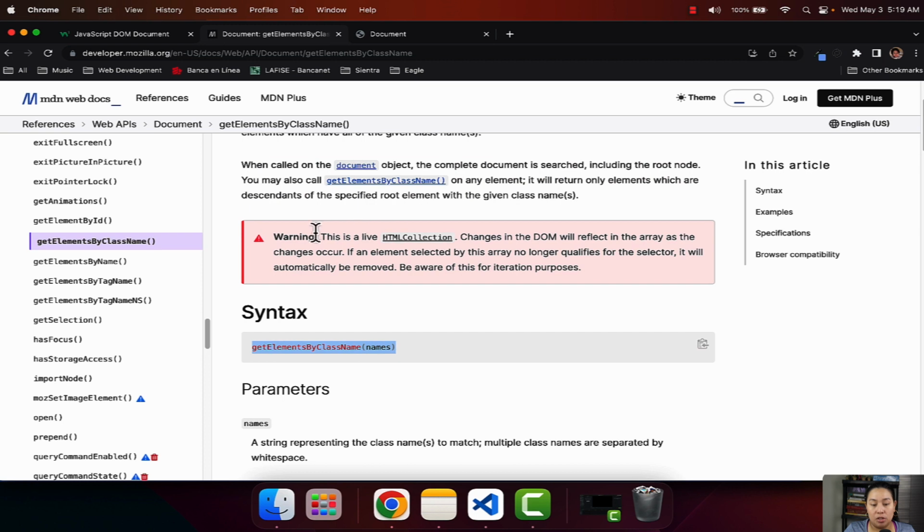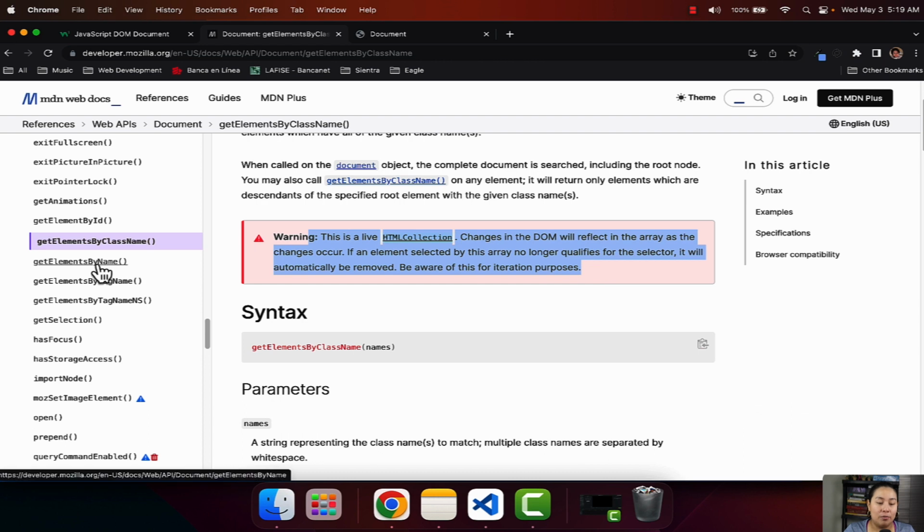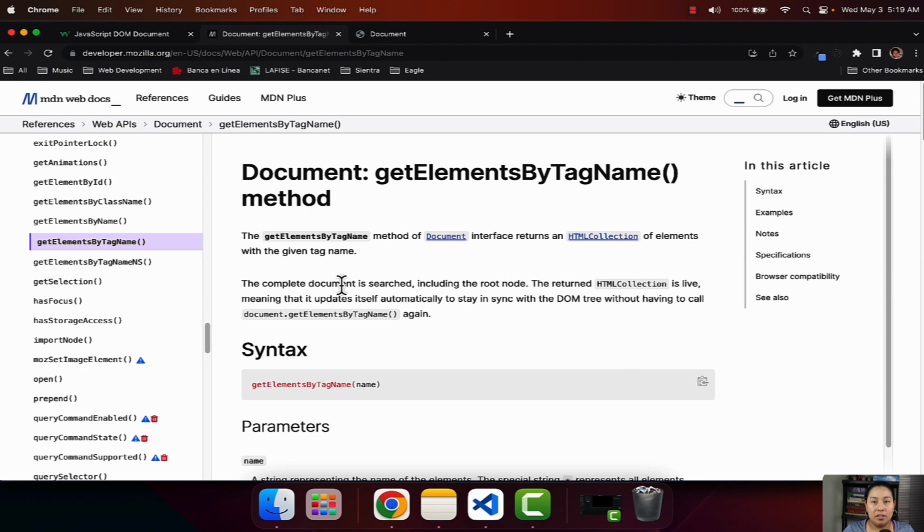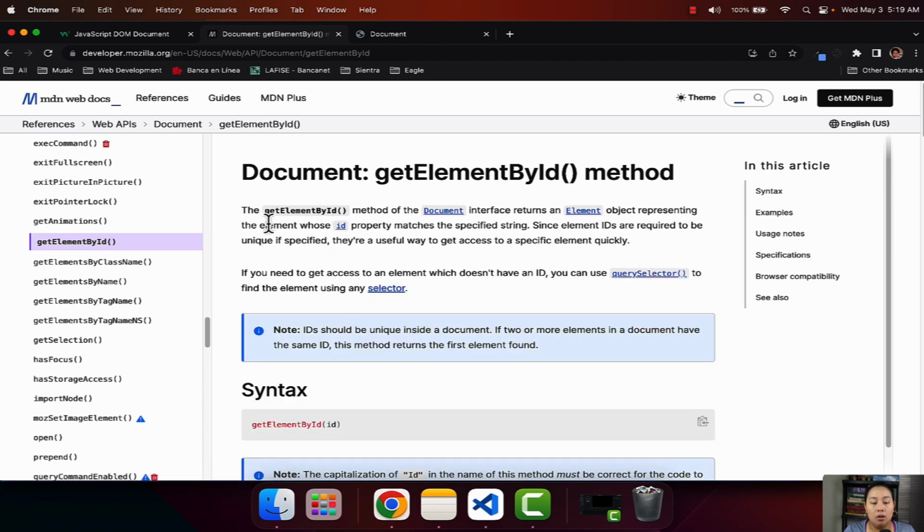And then just make sure that you read all warning signs and everything so that if you get an error, you know exactly why it is. And then, of course, getElementsByName or by tag name. I mean, there are several methods, and we are not going to be able to cover them all. But the main ones that we typically see are getElementById or querySelector. So go ahead and make sure to study those. And in our next episode, we're going to be advancing in more things here within the DOM.